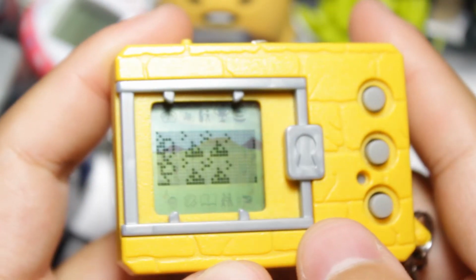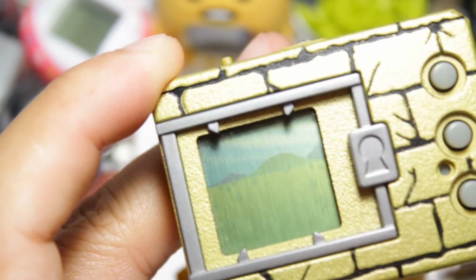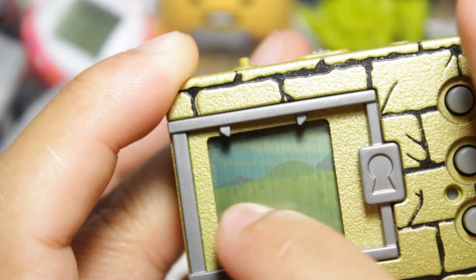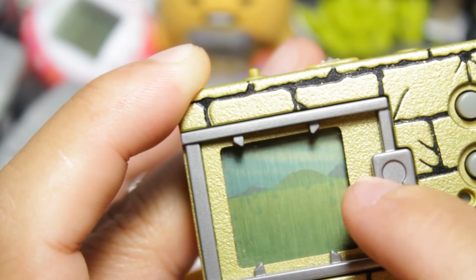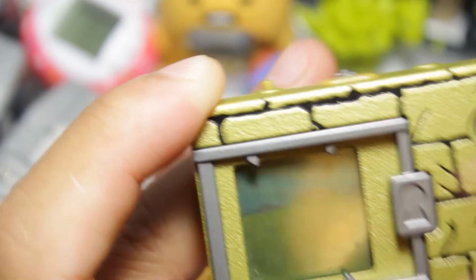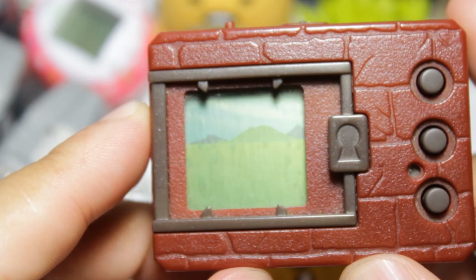Another thing I've noticed before we go, I'm so sorry, a lot of false starts here. This screen, the background, I noticed it on my older devices, but on this one you could definitely tell. See those weird lines on the screen back there? Now, I haven't opened this device up, just keep that in mind. There are these lines, and they're not scratches on the screen itself. It's actually, I think, on the background. I noticed it again, a little less noticeable, but it's still there on this one.